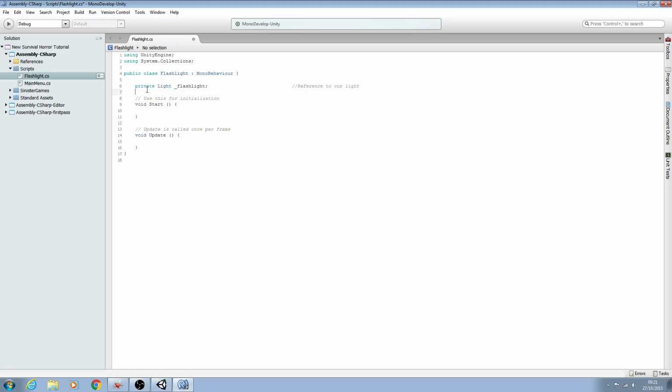So we've created a private variable. It's going to be of type Light, and we've given it a naming convention of flashlight. And you can always put more information in your comments should you wish. But now we're going to assign this naming convention to that light.